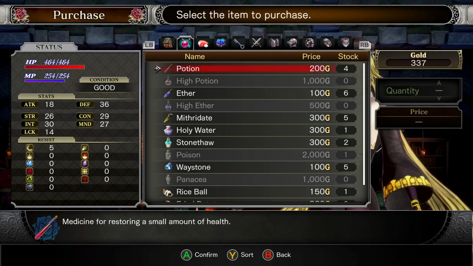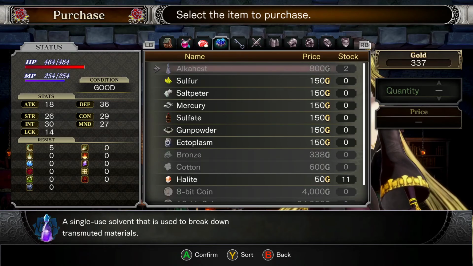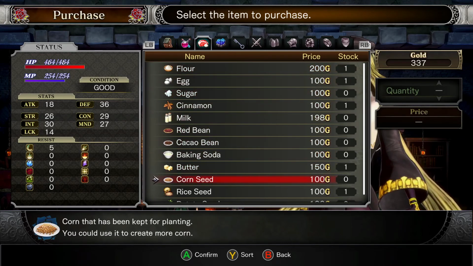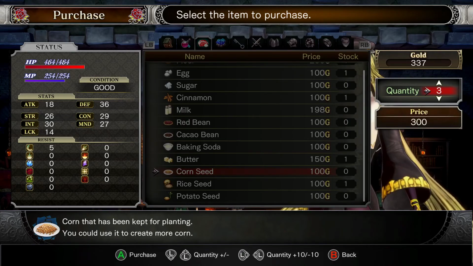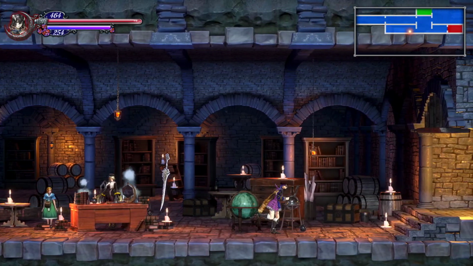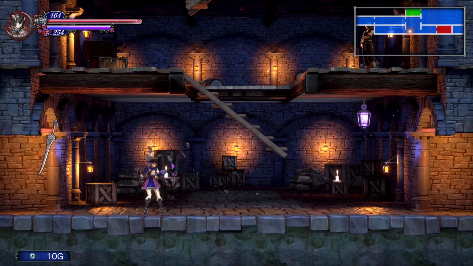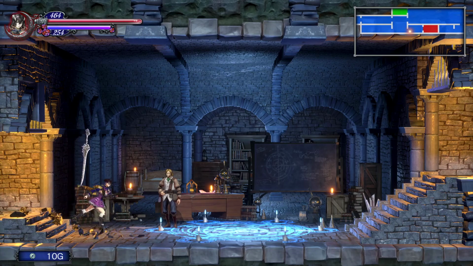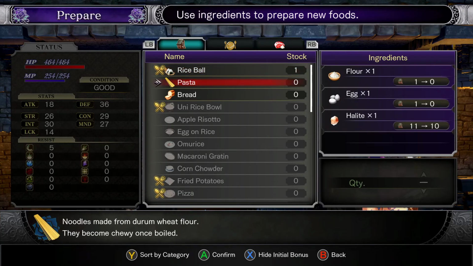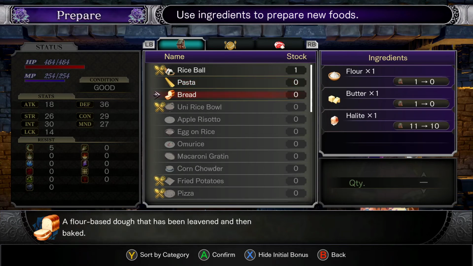What are you looking to buy? Have fun. Is this right? Many thanks. Buy a few quorms. Thank you. I'll be here. Now, since I've got some halite, is there anything I can make now? So, what'll it be? I can make pasta and I can make bread. I can make one of either of those.